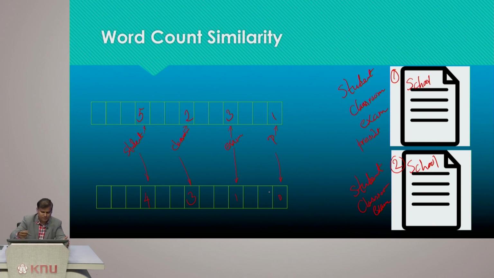There may be other words, and you should be careful about one important thing: there may be another word that might appear like 1000 times, for example the word the.